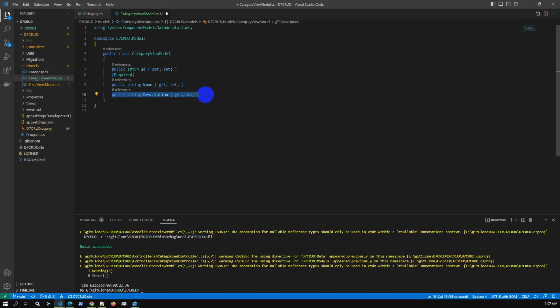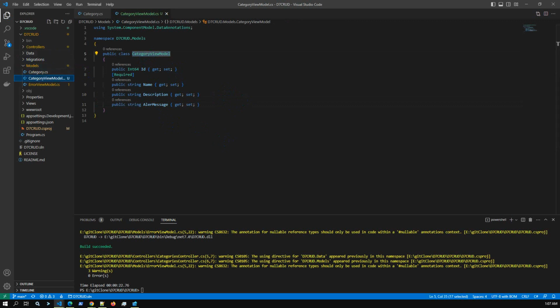I will add one additional field, which is alert message. We'll pass the alert message from the controller to the view. So our view model is ready, categories view model.